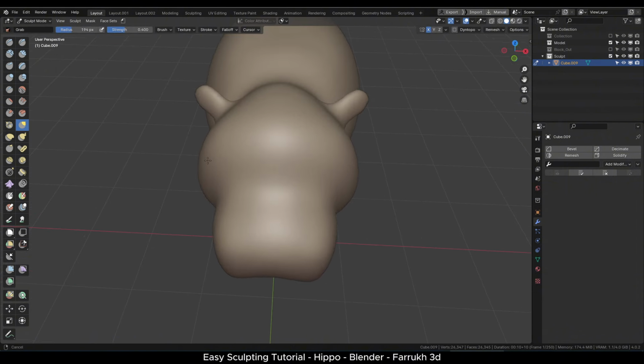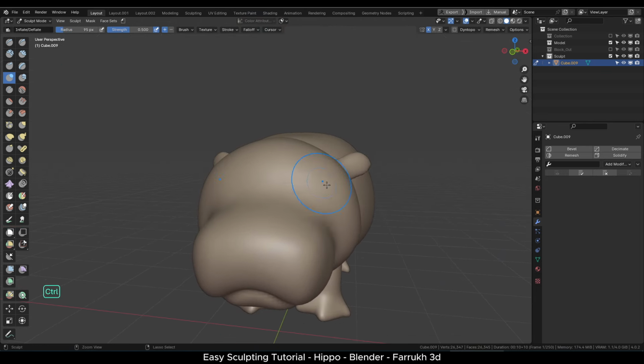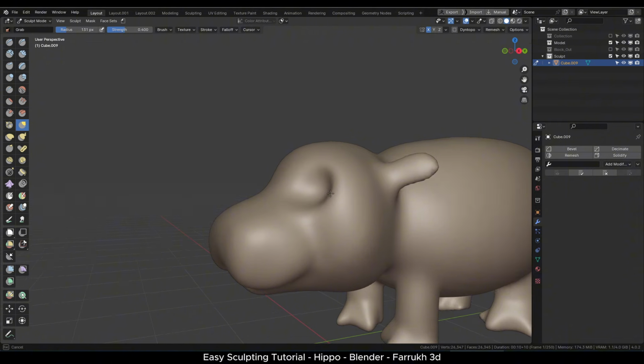For making space for the eye sockets, I will use the inflate brush. Use a high strength value. Press Ctrl and click over to make the faces go inside. Use the move brush to further refine the shape.